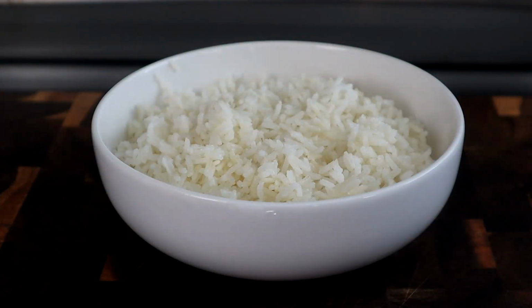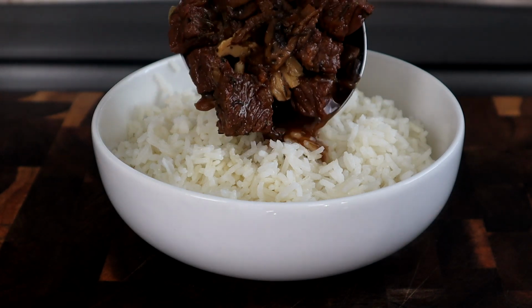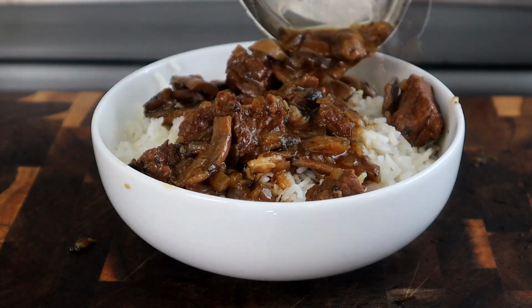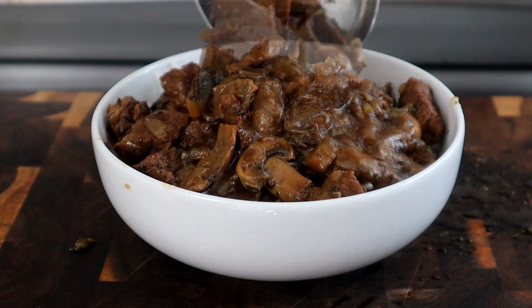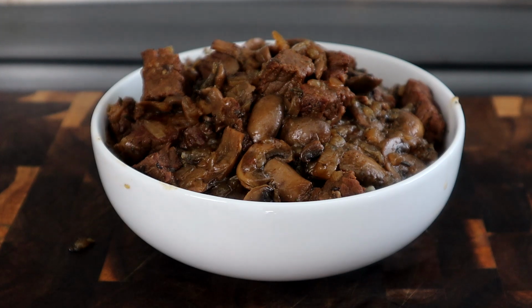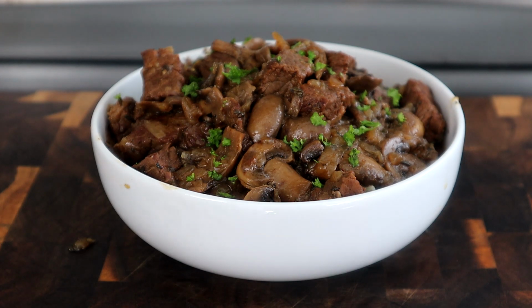All right, so we're at our cutting board, and yes, I got me a bed of rice right here, and I'm definitely gonna add my stew to my bed of rice. And guys, take a look at that right there. And in similar fashion, we always add a little something green when necessary, bring out that color. Oh man. And there you have it, guys.